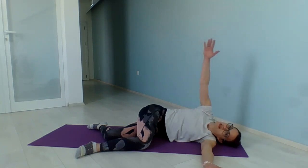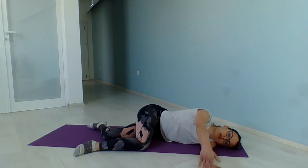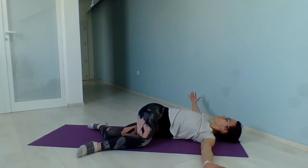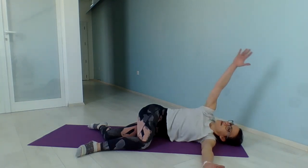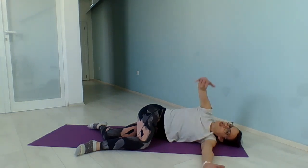Breathe in, breathe those hands together. So this is a really nice stretch for your upper back. Breathe out, open, lift, take it all the way back, stretch. Breathe in and return. Let's do three more nice stretches, open.